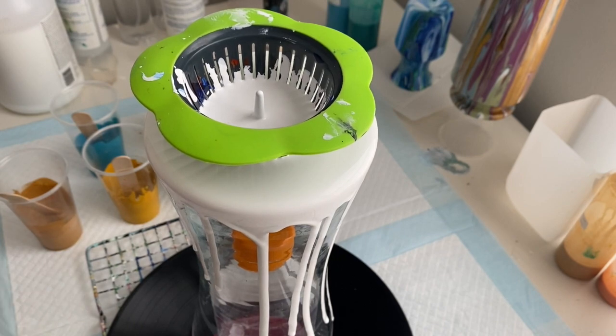And then I did add a few drops of this Liquitex high gloss varnish, and I don't even know why. I just thought that might be a nice thing to add, give it a little bit of higher gloss. So yeah, no idea why. We'll just see how that goes.